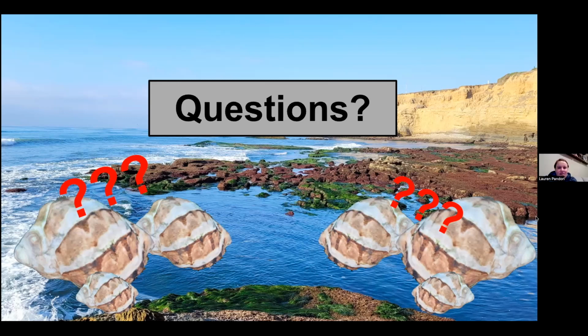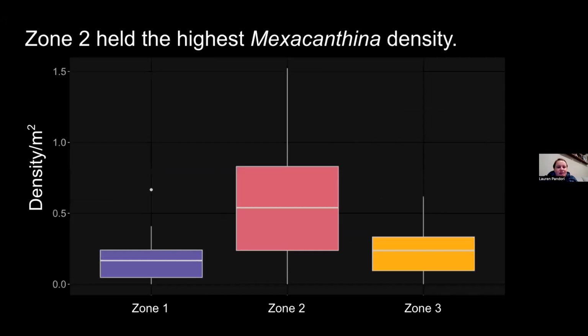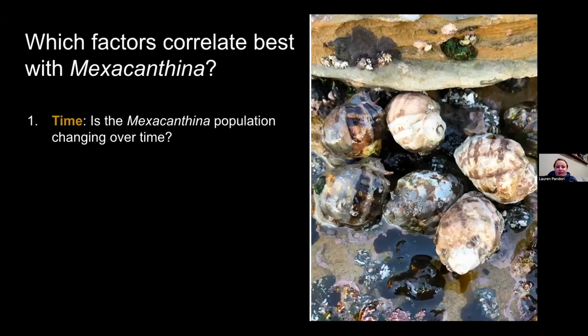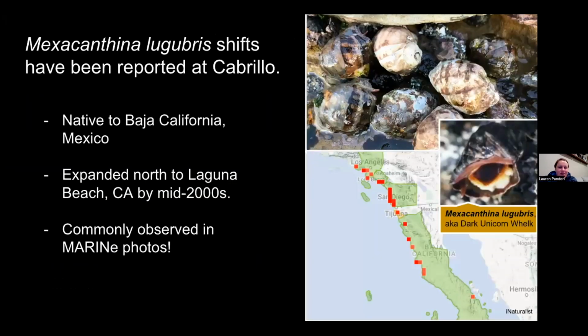Yeah, and if I can add a little bit to that, I think you showed an iNaturalist graph earlier that showed where there were reported sightings of Mexican fauna. While the northern edge of their range right now in the scientific literature, which often lags behind observations, because it takes a really long time to go from observation to published paper, is I think 1,000 Steps Beach and Laguna Beach, there are iNaturalist observations that go all the way up to the Los Angeles area.